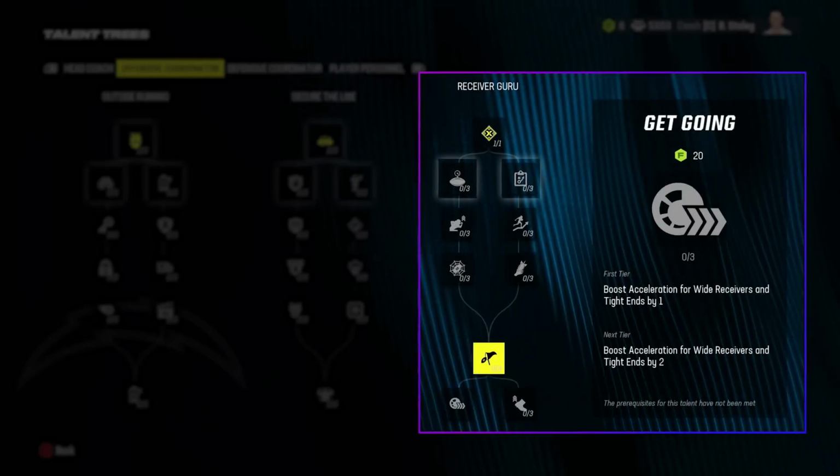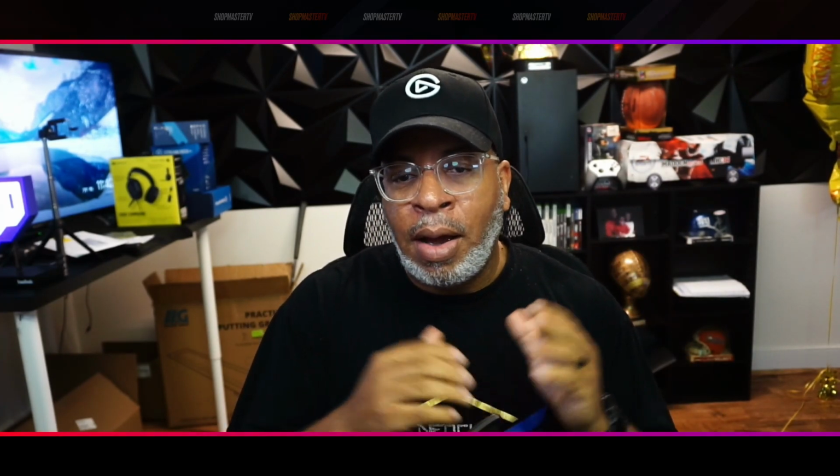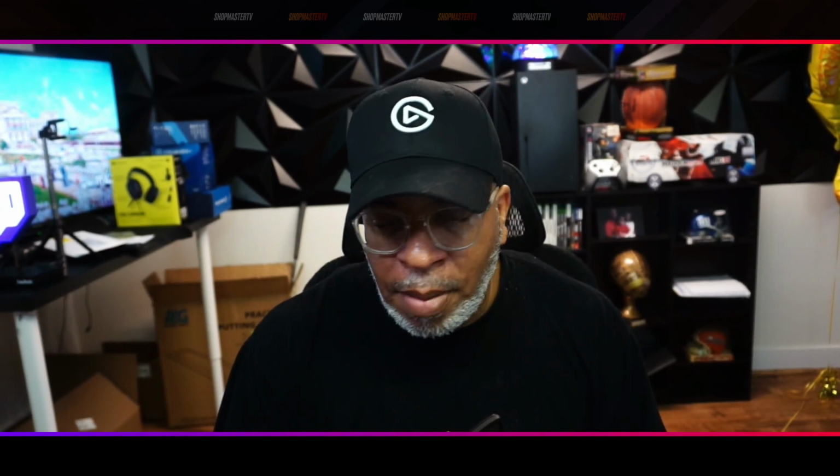So I'm fine with this. I like it. They had some of this last year with the talent trees for the head coaches, where once you picked one side, you had to stay on that side until you got to a certain point, and then you could pick the other side. So this is very interesting, and I think it's a good move. This makes the choices that you make very important.